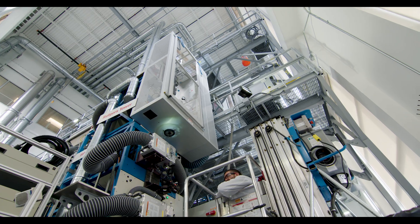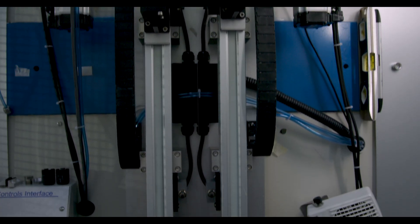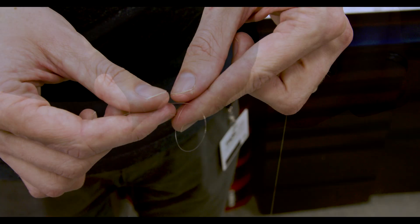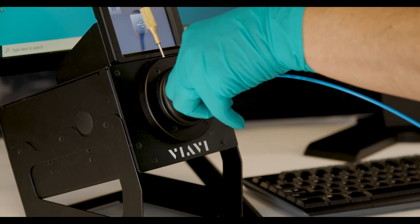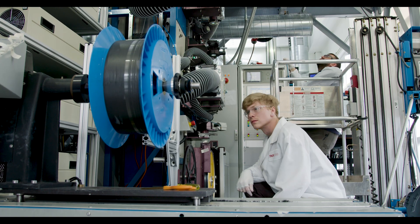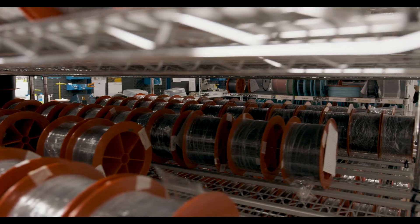Our fluoride fiber capabilities have experienced tremendous improvement in the time that Thorlabs has been here in New Jersey. We've made major improvements to the fiber attenuation, significantly reducing the light lost along the length of fiber. We've also made major improvements to the fiber's mechanical strength, to the point where the fiber is easy to handle and robust enough for a variety of applications. We've improved our geometry control — things like how well we control the core size of the fiber, or how well centered the core is inside the fiber cladding or the fiber coating. We've improved those specifications, but also how consistent we are. And perhaps most importantly, we are now set up to manufacture this fiber in volume. We can work with OEM customers and we deliver multiple kilometers of fiber per year.